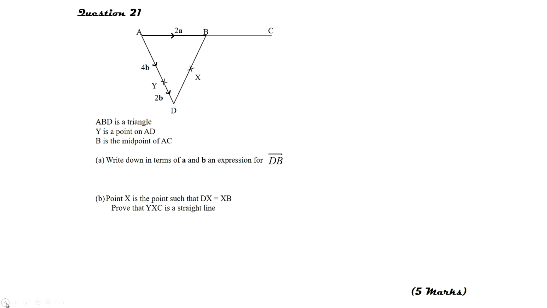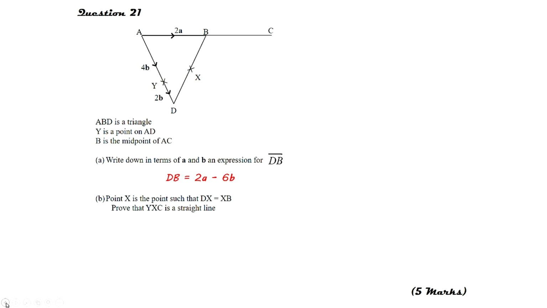So the journey I'm going to take, I'm going to go from D to A, which is minus 6B, and it's minus because I've reversed the direction. I can see the direction because of the way that the arrows point. So minus 6B plus 2A. So as easy as that. And all I've done when I've written my answer is I like to start with a positive term, so I've gone 2A minus 6B.